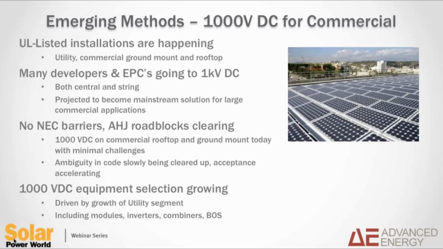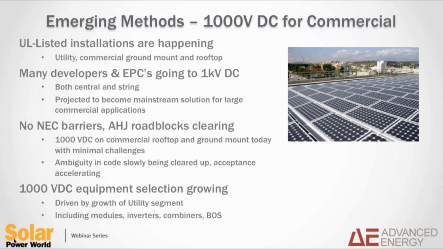Now, unlike utility systems that are designed around the NESC, the National Electrical Safety Code, public and private premises wiring needs to comply with the NEC and typically requires the use of all UL listed equipment. And in the past, there just simply wasn't enough demand in the market for that equipment for commercial applications to entice suppliers to go through the redesigns and the listing. And that certainly is changing. Now, the issue of permitting and approval by the authority having jurisdiction is a little more complicated and difficult issue.